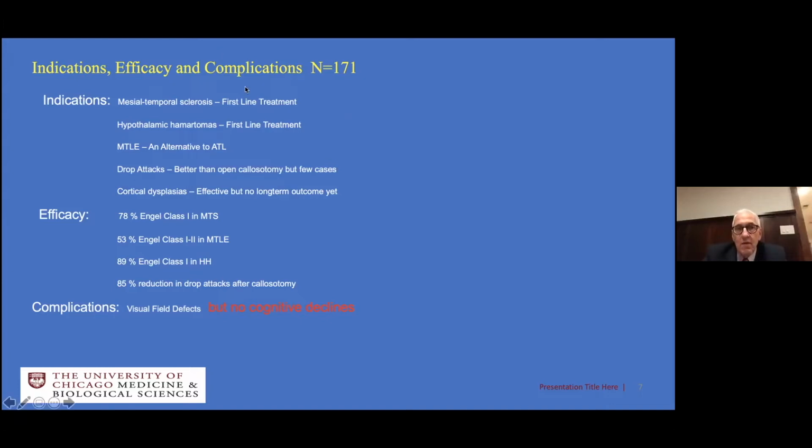Rare disease, hypothalamic hamartomas, which reminds me, Aisha, that this is actually an interesting topic for rare epilepsies. Again, it's our first-line treatment because there it's actually 95% seizure freedom. For mesial temporal lobe epilepsy without hippocampal sclerosis, it's an alternative to temporal lobectomy, the classic procedure. And actually, it's our first-line treatment now, and I'll show you why in a second.